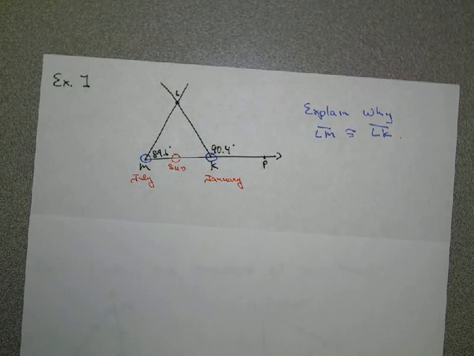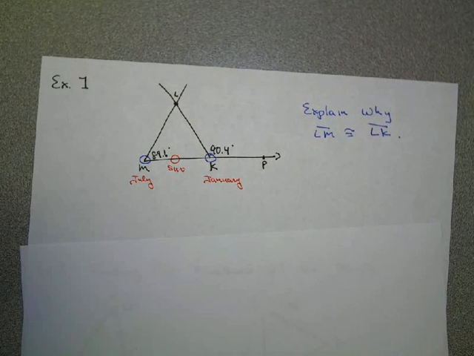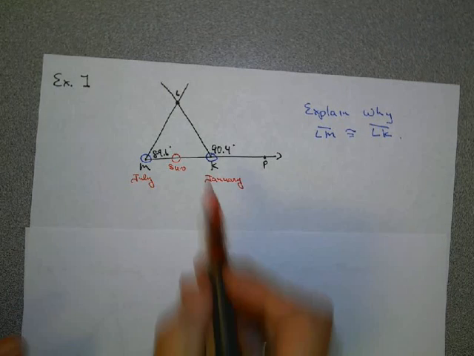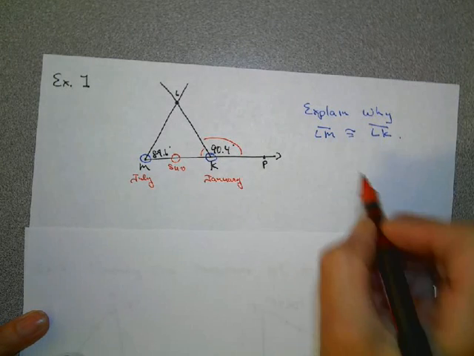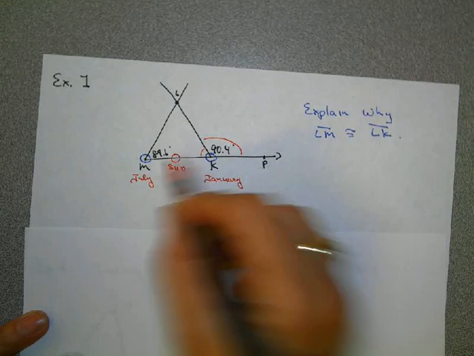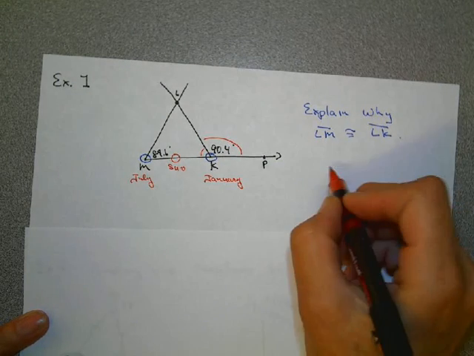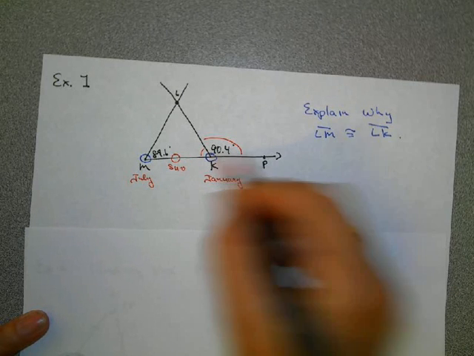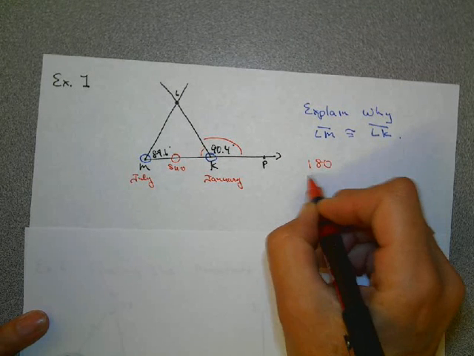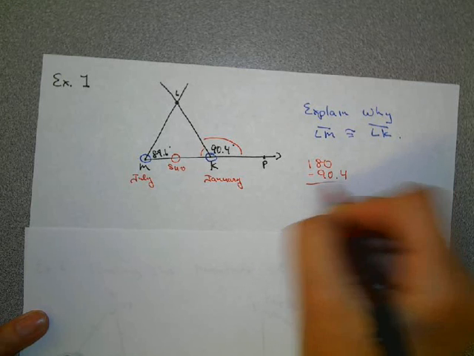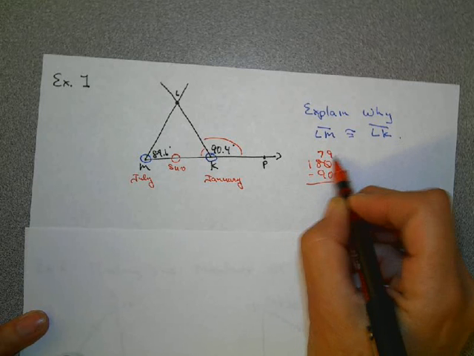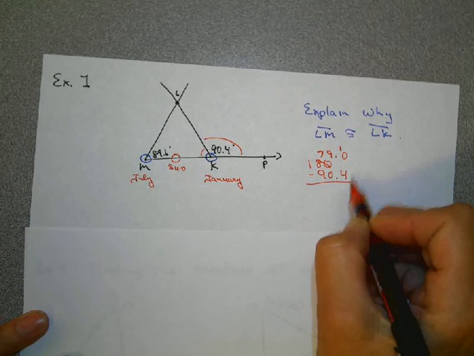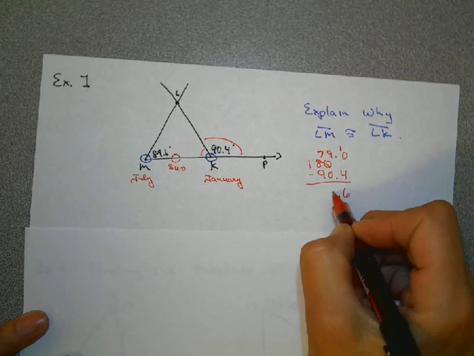Well, we know that this angle and this angle form a linear pair. So if I always find my angles, that helps me see what's going on. So if I thought about this as 180 degrees, I know that 180 minus 90.4 should give me this angle here. So I'm going to take that 80, borrow 1 from it, so 79.10. 10 minus 4 is 6, 9, 17 minus 9 is 8. So I just found out this is 89.6.